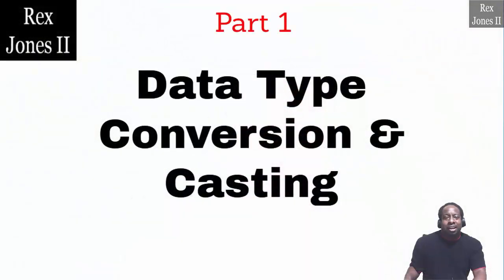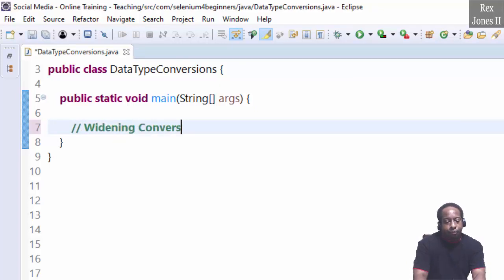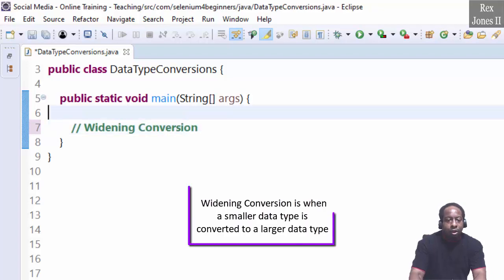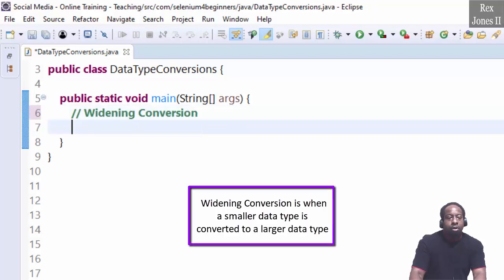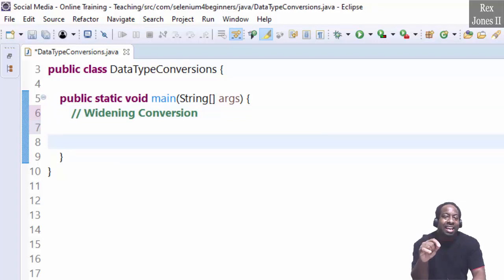In Eclipse, let's start with the data type conversion, which can also be called widening conversion. Widening conversion is when a smaller data type is converted to a larger data type. It gets wide from small to large.